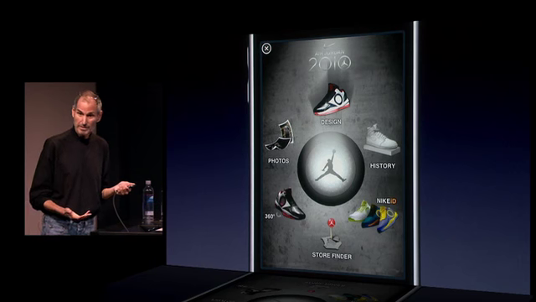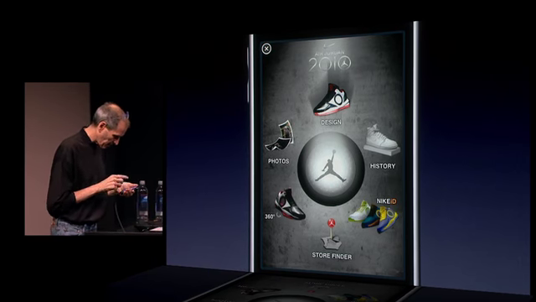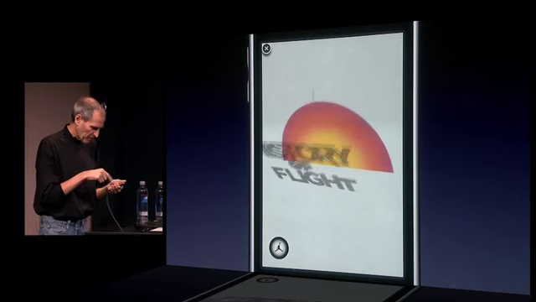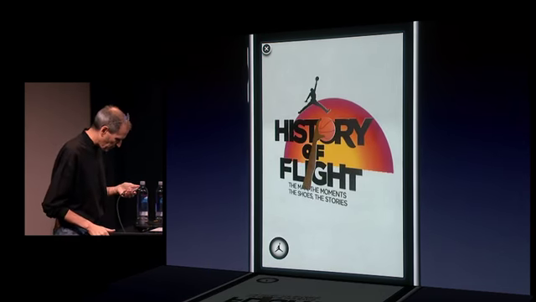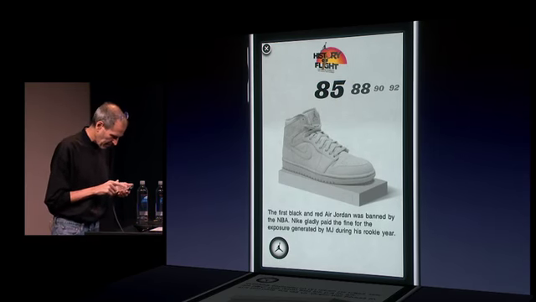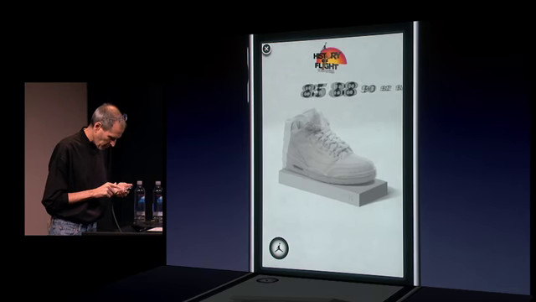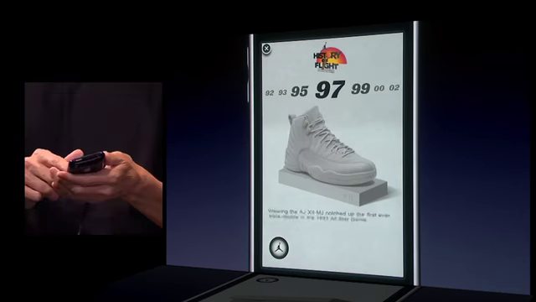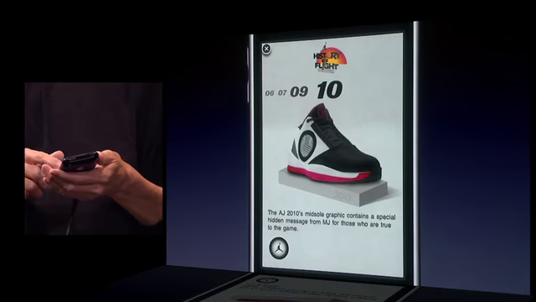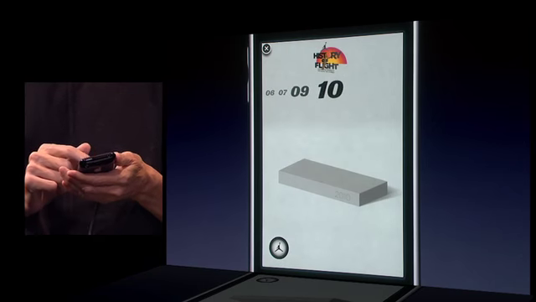Pretty cool, huh? So let's go ahead and look at design or some photos, but I want to show you this cool thing, history here. And again, somebody built that little navigator, very simple. So this is the history of the shoe, starting in 1985, and you can just flick through the different years and see how the shoes evolved each year if you're really into this stuff, and a lot of people are. So again, you can just see the shoe progress throughout the years.